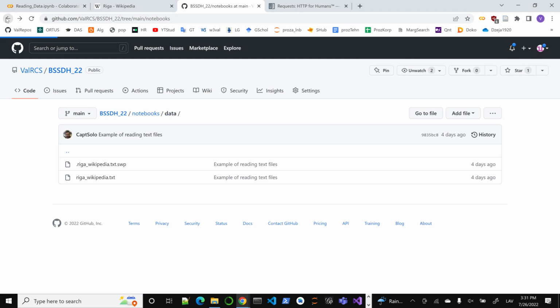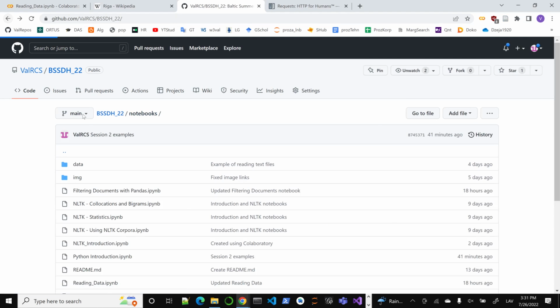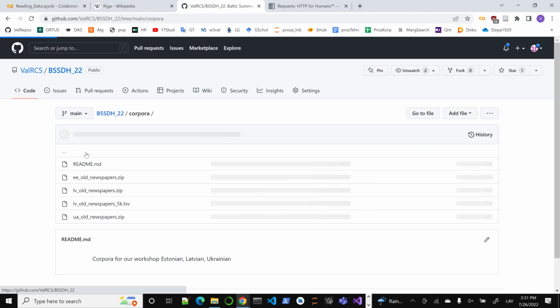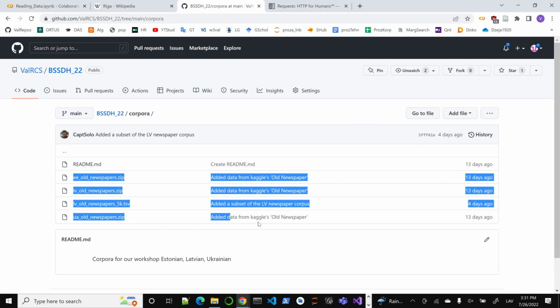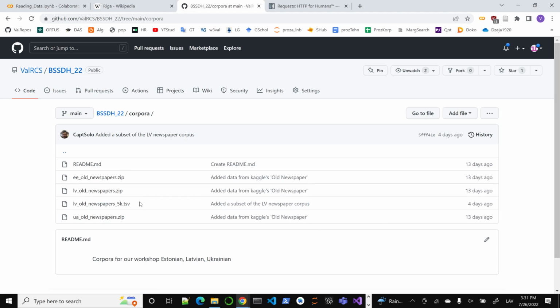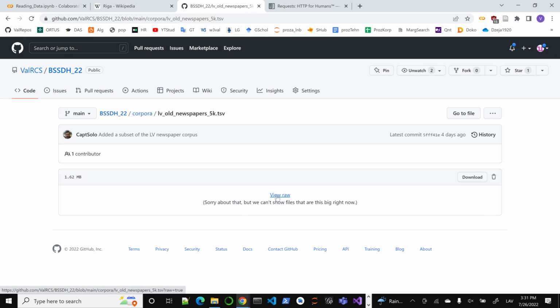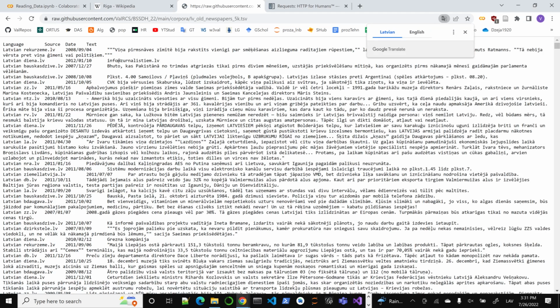This repository has a directory called corpora, which contains text corpora in 3 languages: Estonian, Latvian, and Ukrainian. And for Latvian, there is also a subset of 5,000 records, so just a smaller file that we can work with.